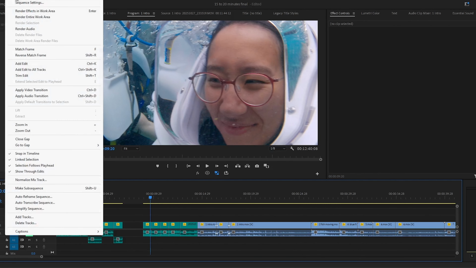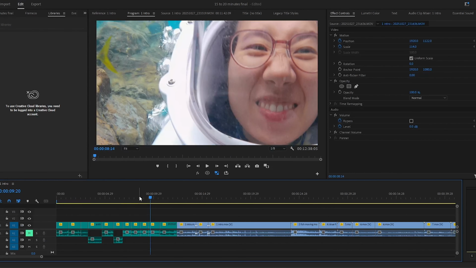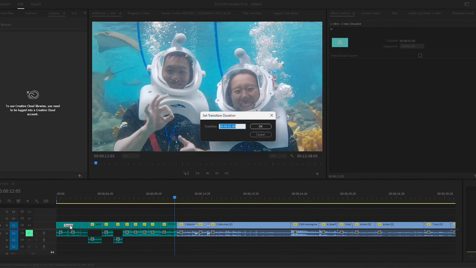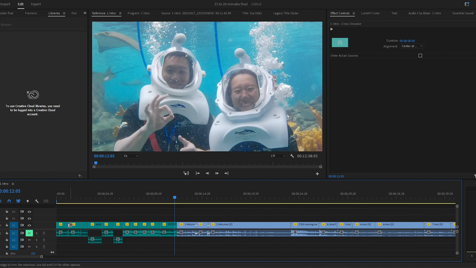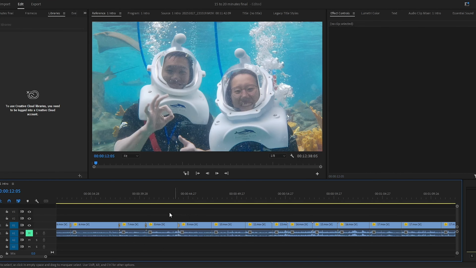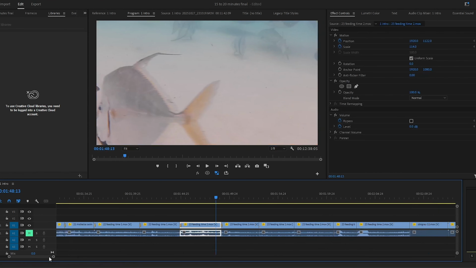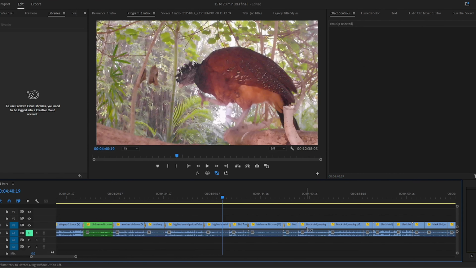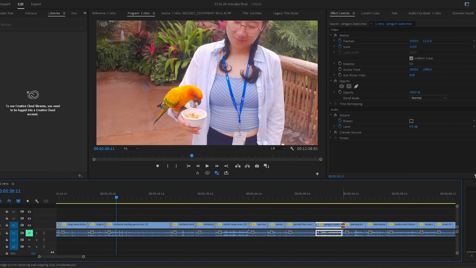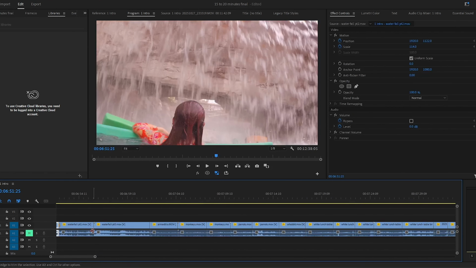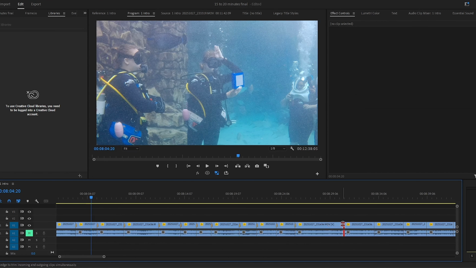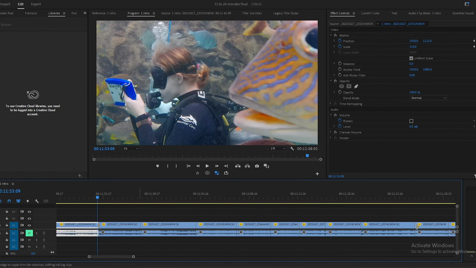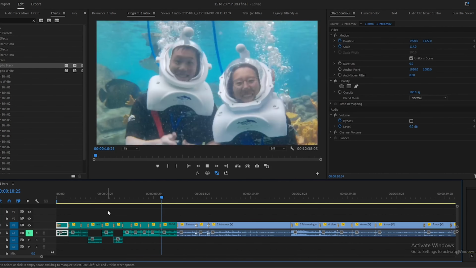Step 6. Now we will add the transitions. The most common transition I use while I edit videos for my clients is dissolve, 0.3 seconds between the clips, and another transition I use either in the beginning or at the end of the video, which is known as dip to black. Just play with it. Dip to black works just like the fade in or fade out transition in CapCut. Just play with it and you will surely master the transitions. Practice is the #1 hack to learn it.